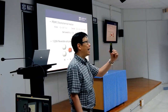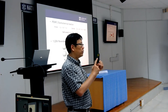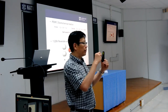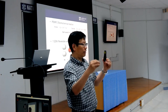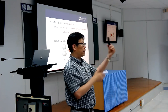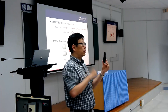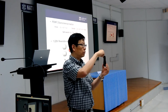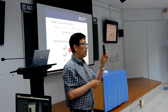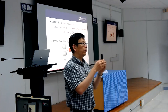If I have an electrode called the anode, and I supply hydrogen to this anode, it will convert the hydrogen into two parts: one is the electrons, one is the protons. So imagine you generate a system that takes the proton in one direction and the electron in another direction. On the opposite side, I have another electrode and name it the cathode. You supply oxygen. Once you supply oxygen here, it has the power to take an electron, forcing the electron into oxygen, and it converts into oxygen ions. Once you form the oxygen ion, the ion has the potential to react with a proton and form water. That's a sort of natural force here.